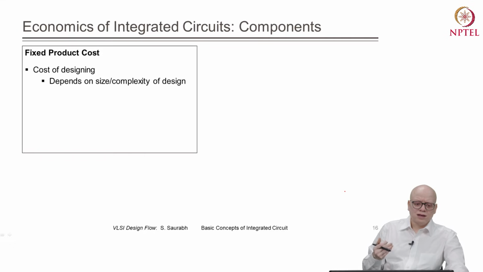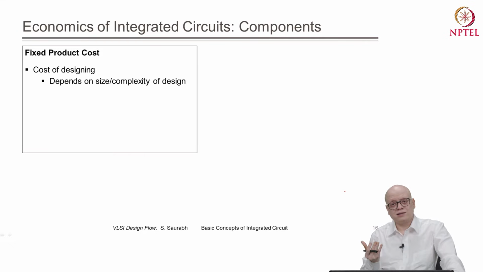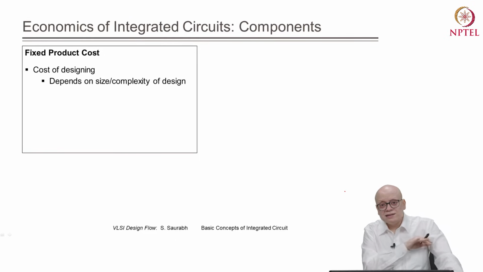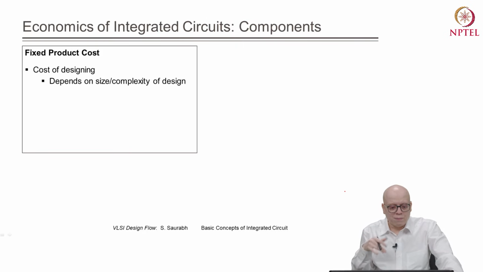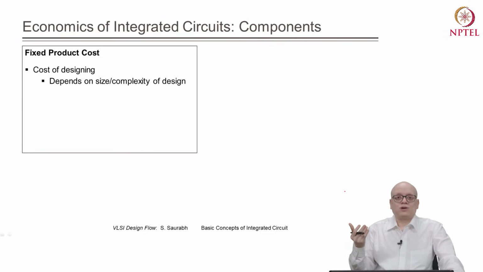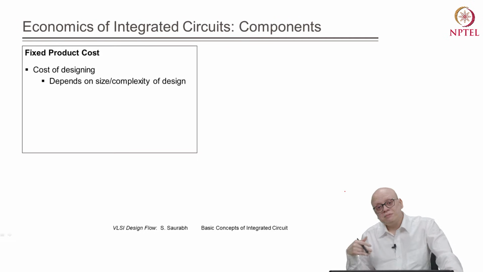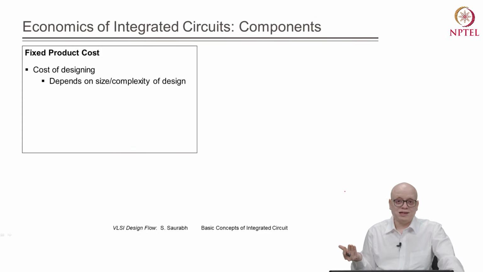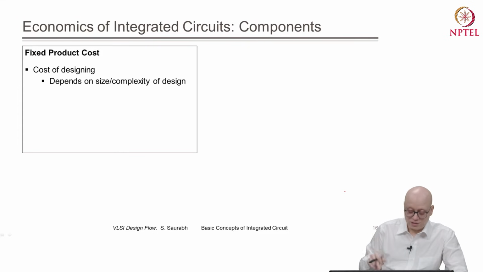For example, the cost of designing a circuit. The designing is done only once, but it will be manufactured many times. Therefore, the design effort is a fixed cost. Either we produce, say, 100 chips, or we make 1 million chips, the design effort will be the same, and that's why it is a fixed cost.